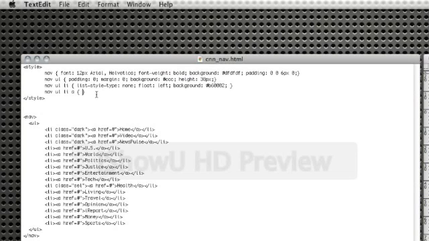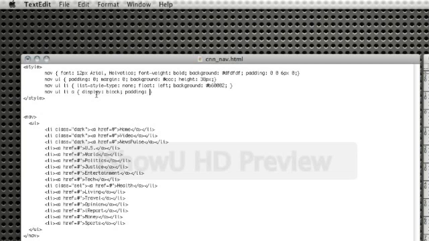Just so that we can feel a little bit more comfortable with where we are, let's go ahead and give each navigation item its appropriate padding. And one thing that we definitely need to do is give every single link a display of block. But now once we add the padding, that's when things will start taking shape.